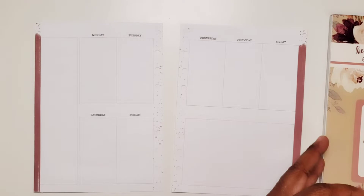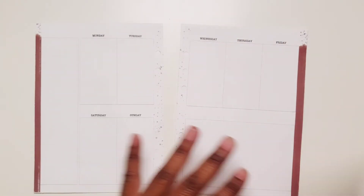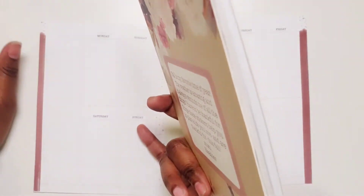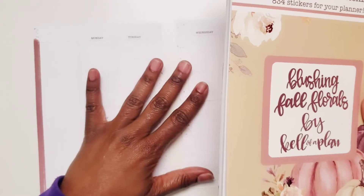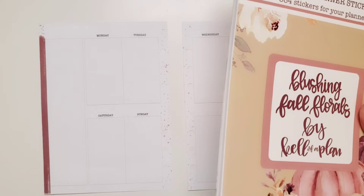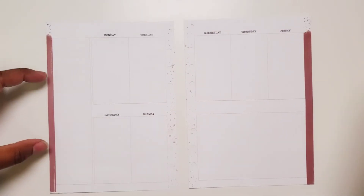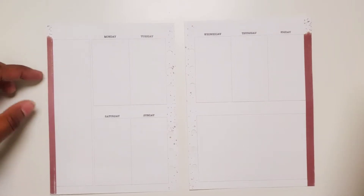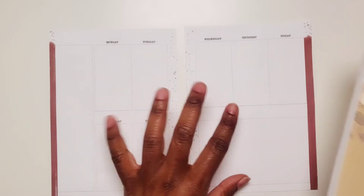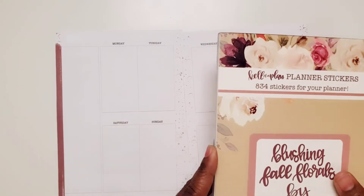I am still a little bit in the mood to use fall stickers so I'm gonna use the Calva plan. I've used this in my catch-all big happy planner, I've used it in my work planner, my classic size work planner, and now I'm gonna use it in this B6 size social media planner. I felt like even though this is a fall insert for my kit from Planners Anonymous, the colors this week will match what's here in this sticker book.